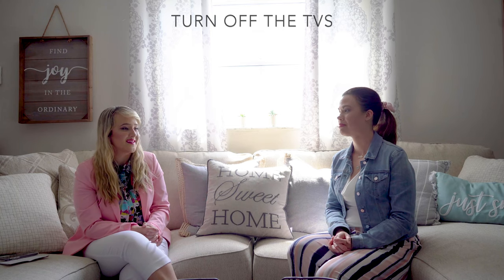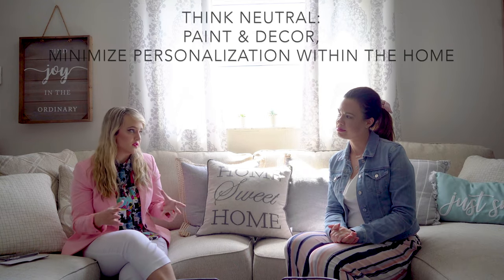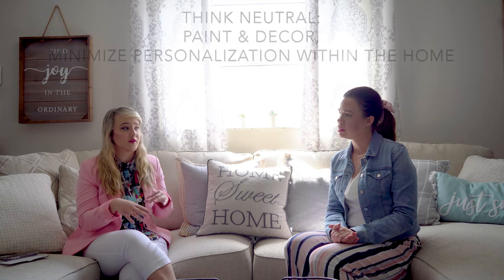Another thing is to turn off the TVs. Looking at bad MLS photos, I saw one where the TV was on and it said something about a murderer on the loose — not the marketing message you want. In all aspects, try to make the home as neutral as possible: neutral wall colors, and consider painting before photos if you have crazy colors. As far as politics and religion, you might want to take those things down since they could be offensive to some buyers.